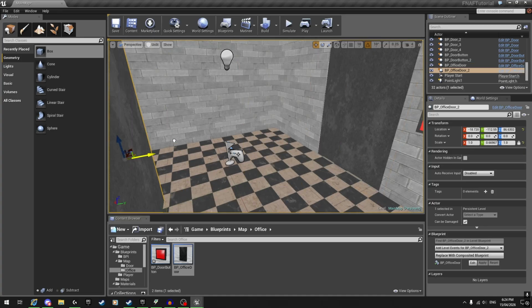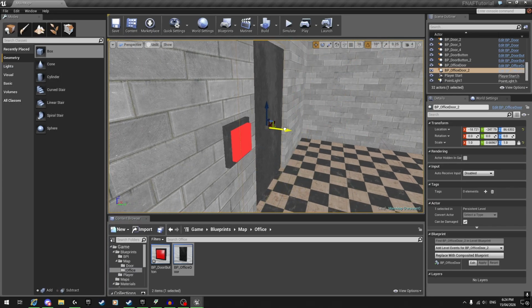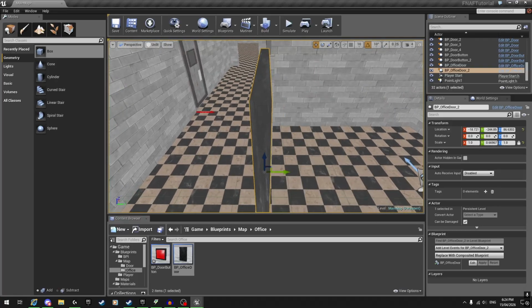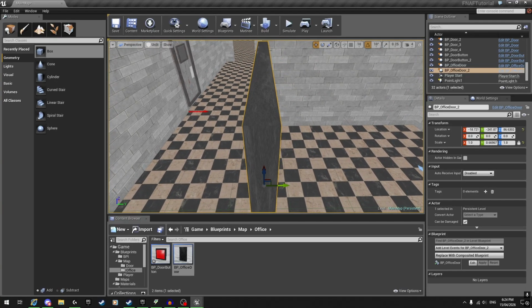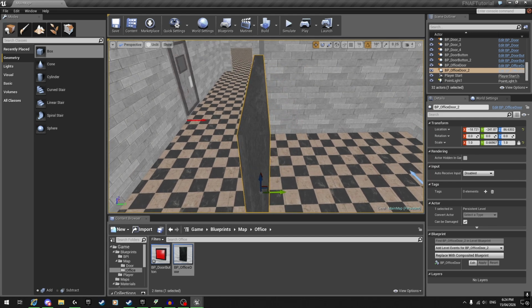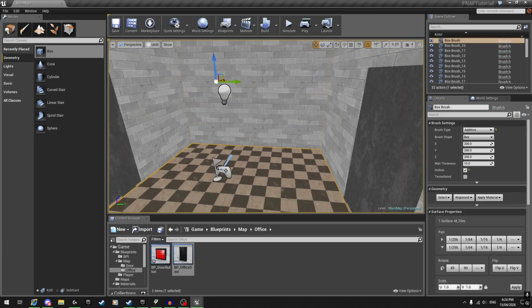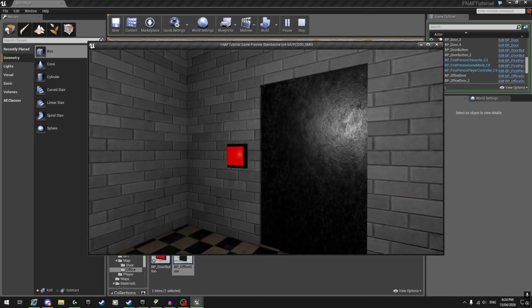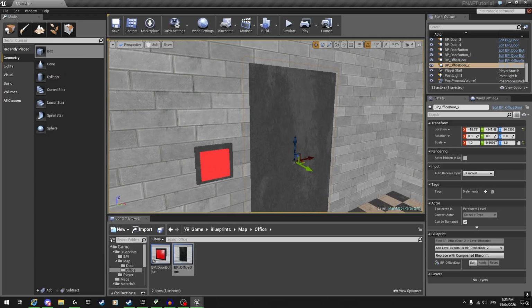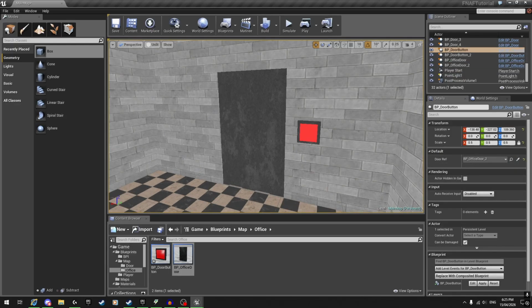Okay. Door blueprint is where things get a bit serious. So first, just so we don't forget, we're going to set the door ref to the correct doors.